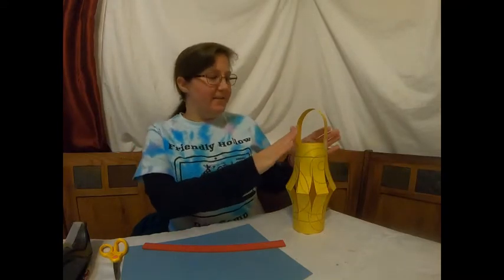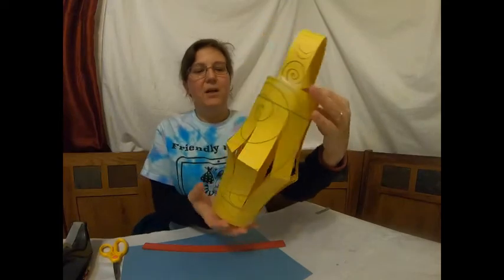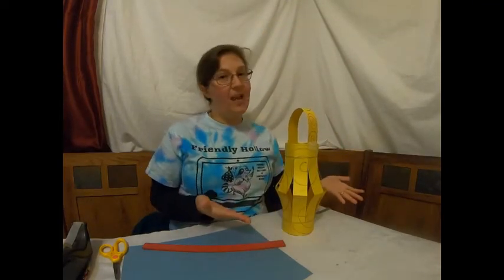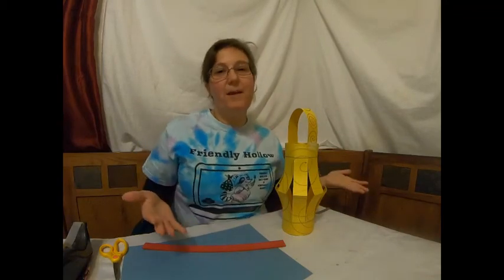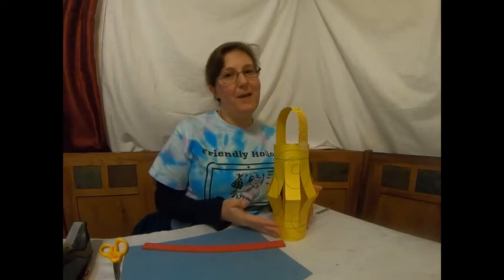We've got another awesome craft for you. Now, this, as you can see, we have ourselves a paper lantern. You may have heard these called paper lanterns, Japanese lanterns, or Chinese lanterns. There are a couple of other names you may have heard, but those are the most popular names we've heard. The idea is that we have a paper lantern.